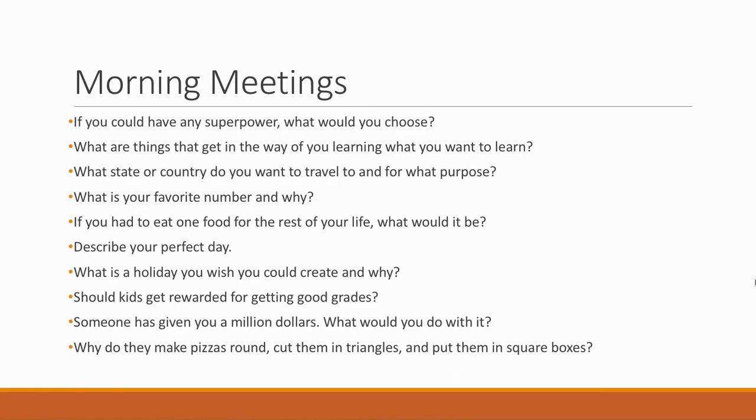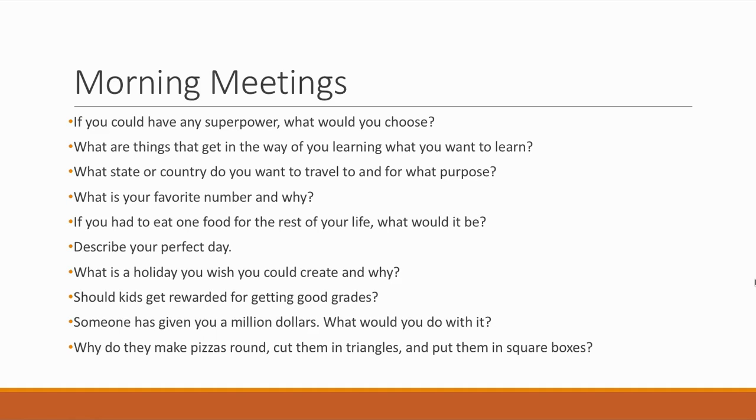In a virtual setting, it is important for you to have contact with students and to have meetings with them. So here's an example of morning meetings that you might have with students just to kind of touch base with them. And in these morning meetings, you can ask them higher level questions and you can see them here. I'm not going to go through all of them, but you could ask them questions like, where would they like to travel to and for what purpose? Since vacations were shut down so much with COVID and everything. Should kids get rewarded for getting good grades? That could be a debate in itself.